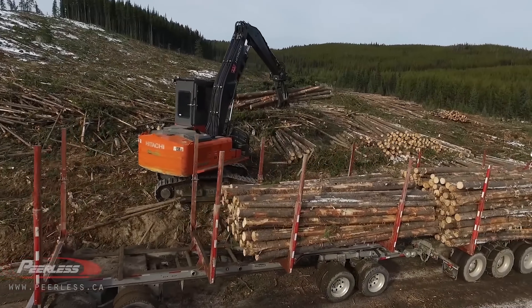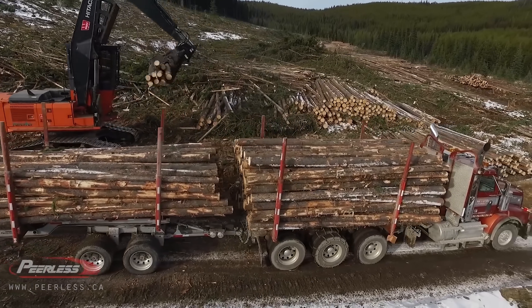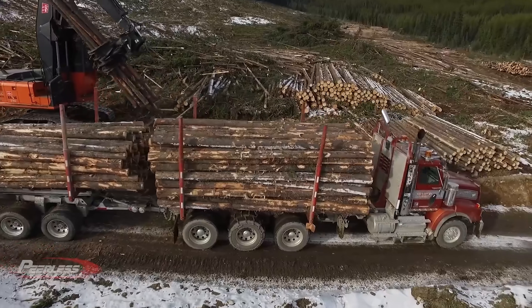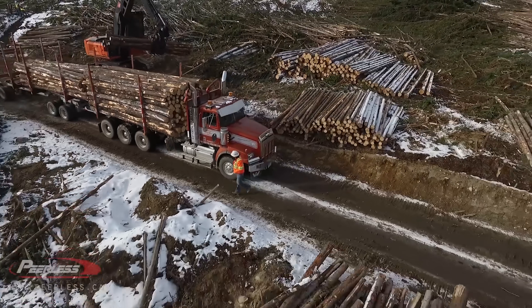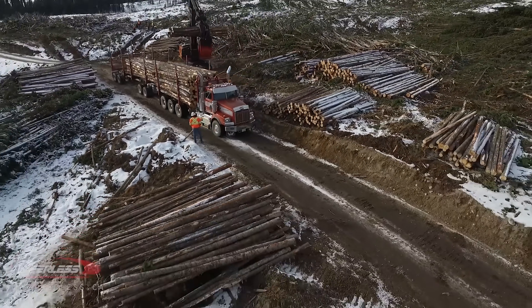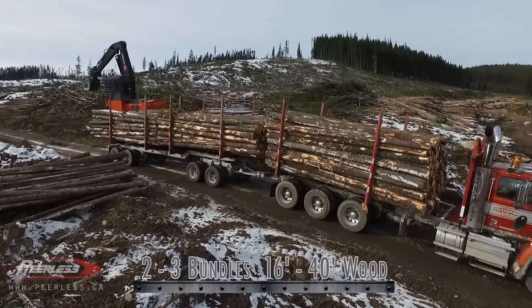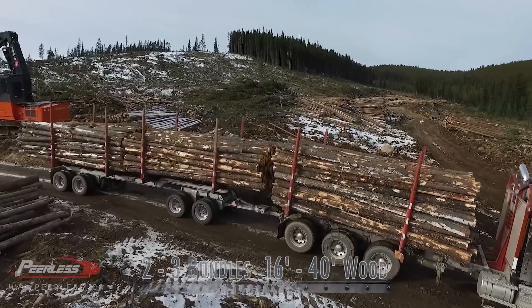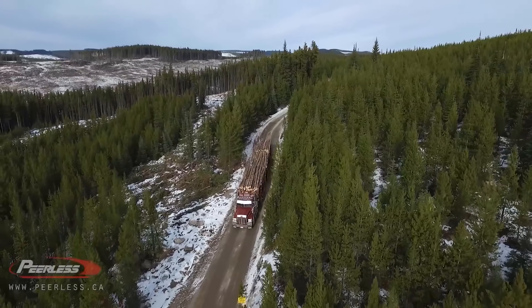That'll be a game changer. It'll make it a lot easier because normally trucks show up from other manufacturers and our guys in the shop are removing fuel tanks, taking wheels and tires off, drilling holes in frames. Lots of times they're cutting frames down, adding tail frames in — it's a lot of work for the guys. To do it right from ground zero with you guys is going to make it a lot easier.